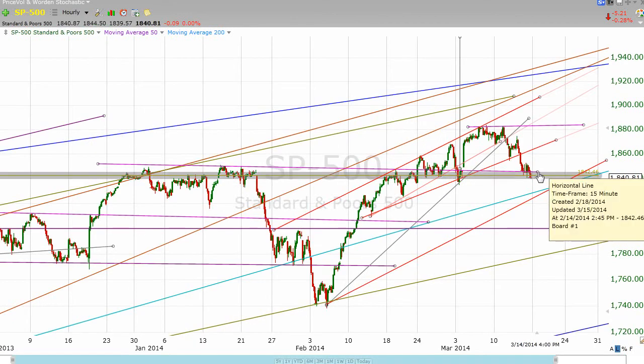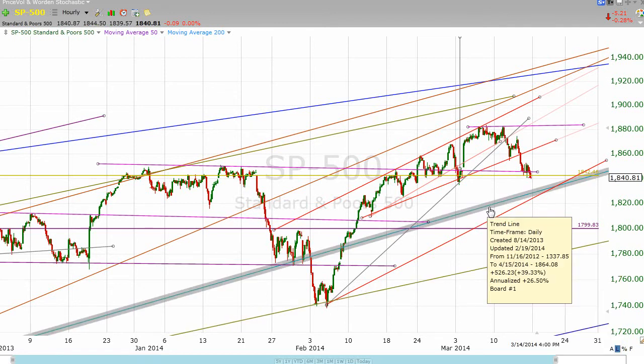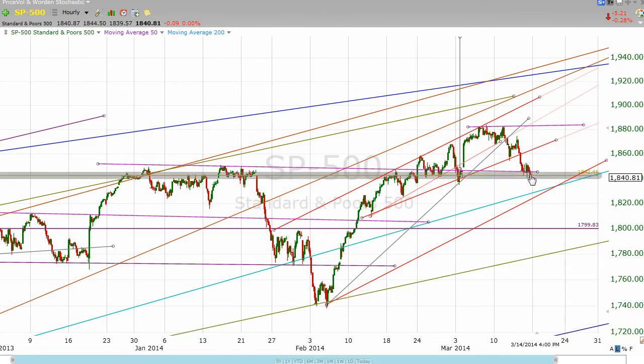We're on the verge of maybe seeing this pattern fail. I'm not quite comfortable saying it has failed yet, because we do have a number of peaks that are a little bit fuzzy that show there should be support somewhere around where we are. Additionally, we've got that November line, and we've got this line right here. If we don't bounce right here, then I think there's a decent chance we may be in for a little bit more of a pullback.